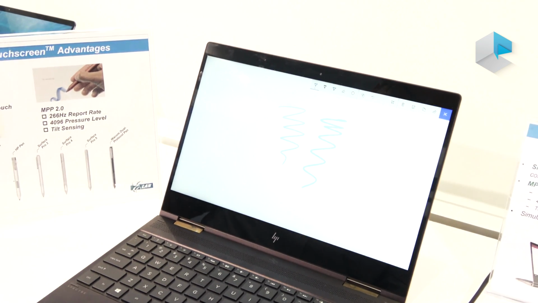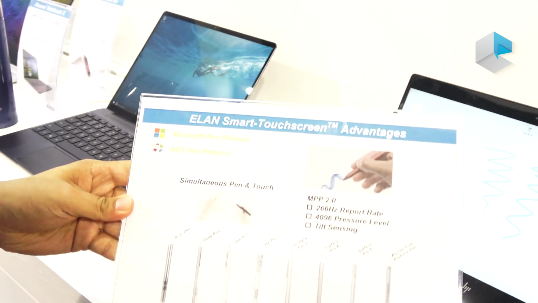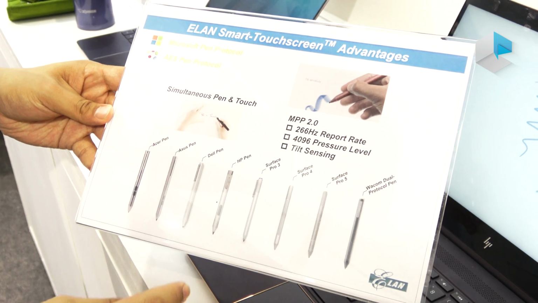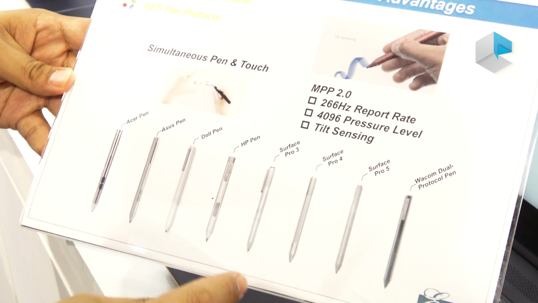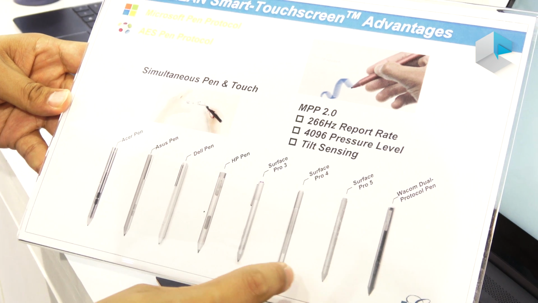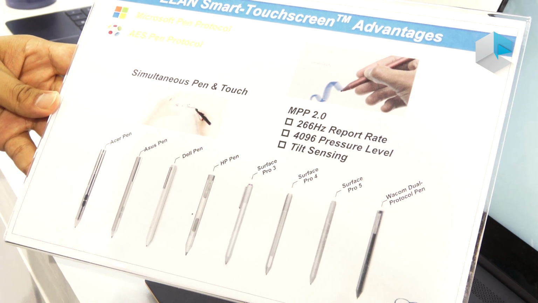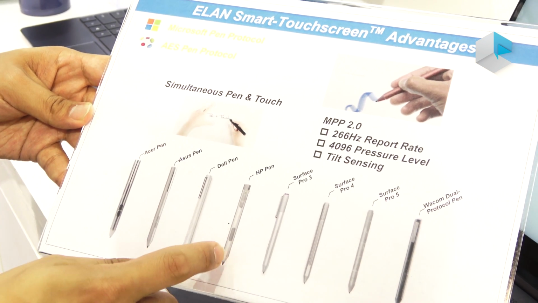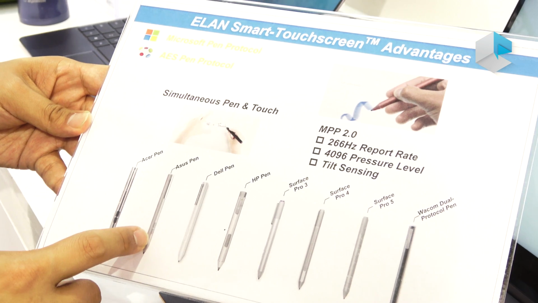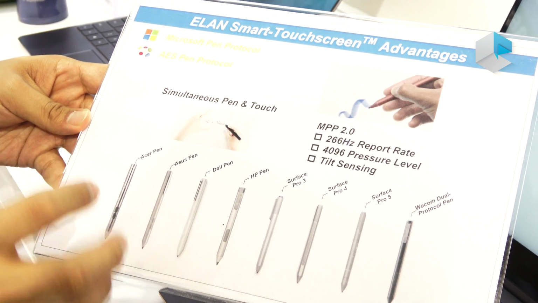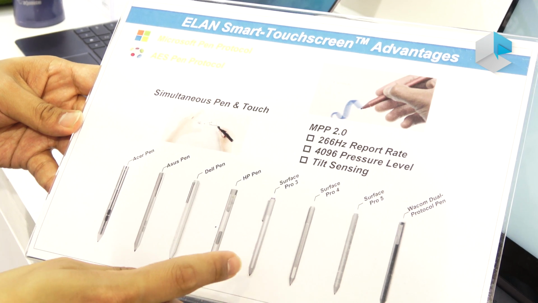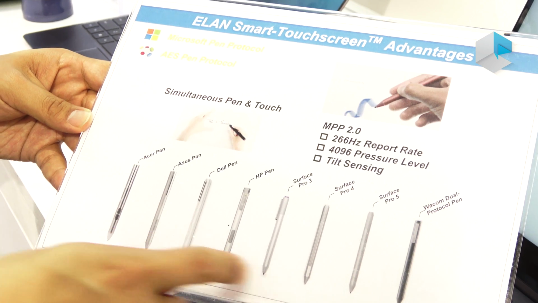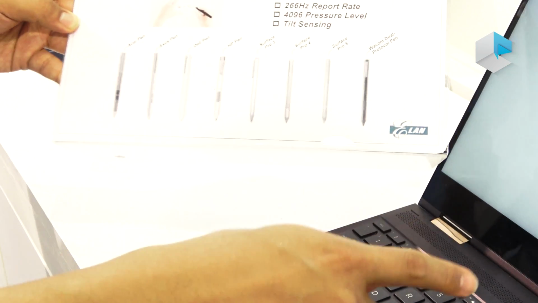Now, to explain this a little more, I'm going to use this chart here. Basically, Microsoft, with the Surface devices, has put out different pens: the Surface Pro 3, Surface Pro 4, Surface Pro 5. So all these are Microsoft pens. What Elan has done is we helped enable HP, Dell, ASUS, and Acer to use the same language as the Microsoft pen, okay? And so that means any one of these pens here can work on this device.